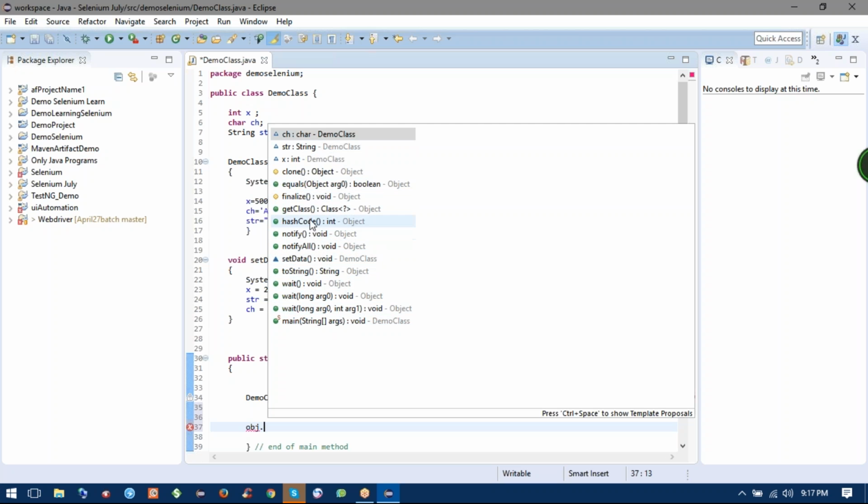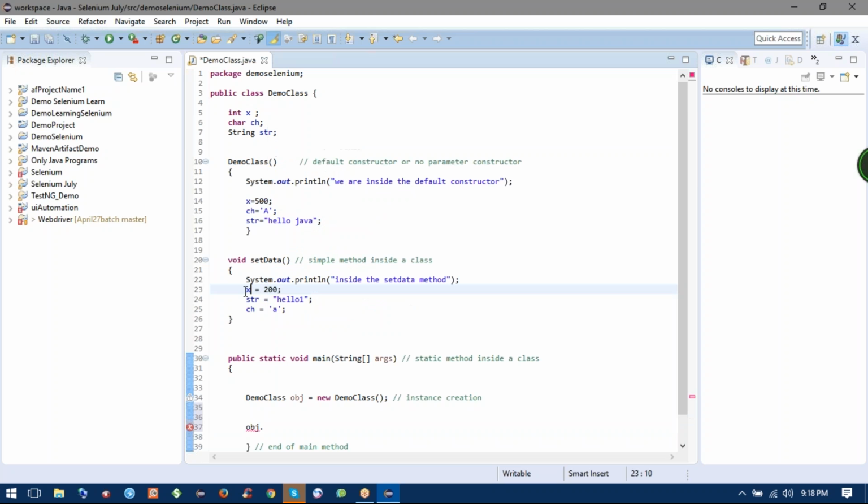I have designed set data, where is it? Yeah, here it is. I have designed set data, I have designed ch, I have designed str, I have designed x. But whatever others are coming, those are coming from the Object class. So by default, methods are also present in any class instance.